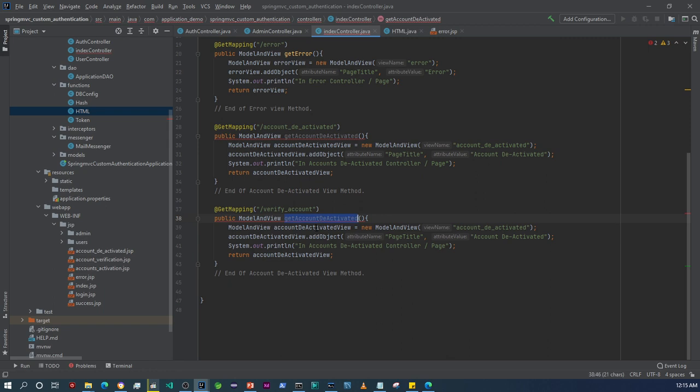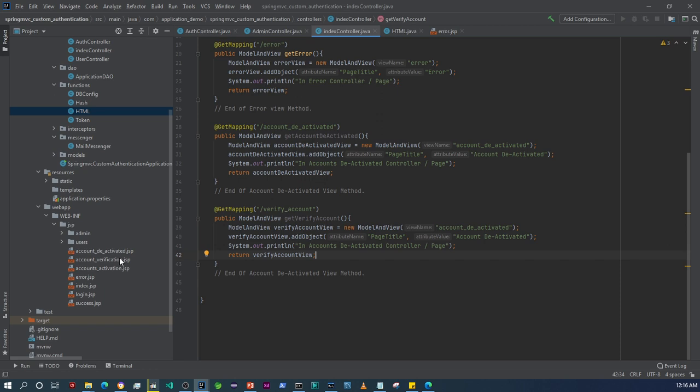And then I'm just going to change that and say get verify accounts, and then I'm going to do the exact same thing there, change that, but remove the get. Okay, and copy that, paste it over there.